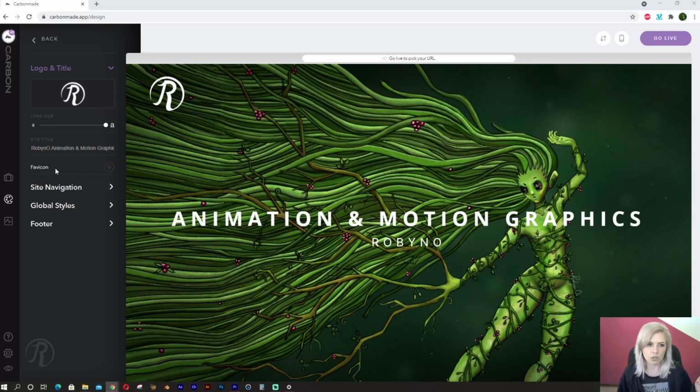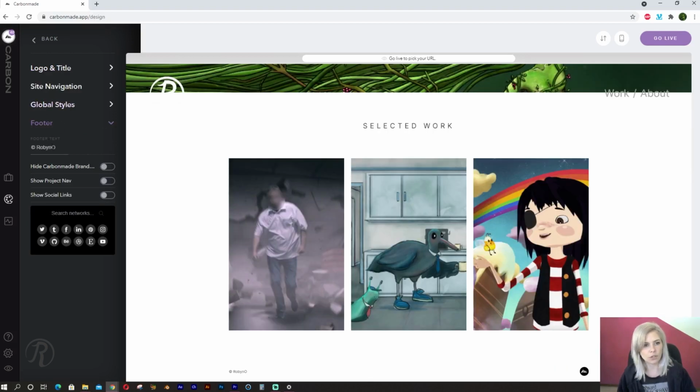search. So over here with Favicon, I'm going to include a favicon here as well. Your favicon is that little logo or whatever that shows up in the tab. So you see here for Carbonmade, their logo shows up there. That's the favicon. It's going to show up there when people go to your site. So this is the settings for your footer. You can change your footer text there. It's like copyright of you because you built your site. You can hide the Carbonmade branding over there in the bottom if you don't want it to show up.